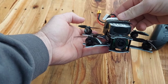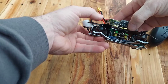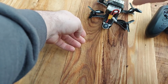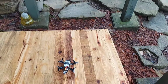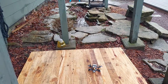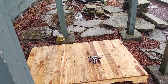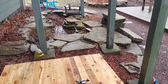So we're rocking the Djinn QUADMULA 2.5 inch. We got the 550 6S battery. Let's see how it goes. Is she gonna fly or is she gonna explode? Let's check it out. Let me just throw the goggles on and see how she flies real quick.